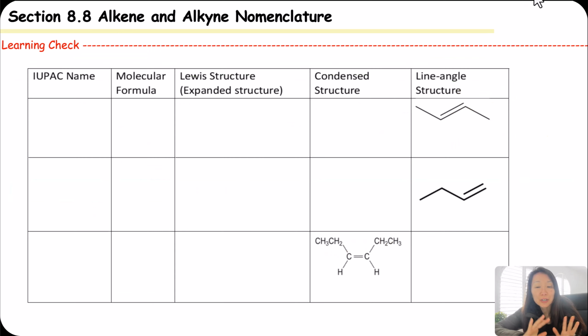Now let's do a learning check based on what we have learned so far. Here we have a line angle structure, and I'm going to work my way backwards to the IUPAC name. So let's do a condensed structure for this. We have in the corner CH3, so carbon, carbon, carbon, carbon, right? It doesn't have to be straight. We can go exactly how the line structure is angled. And then we are going to add in all the single bonds, but we notice on the second and the third is a double bond, right?